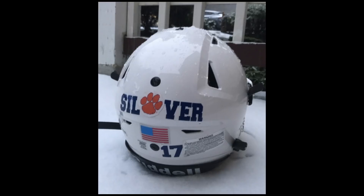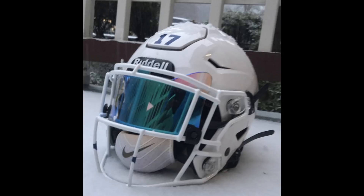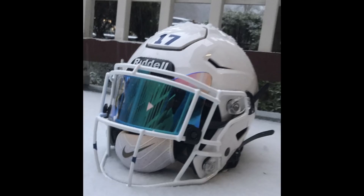Next up, Silver — interesting name. Got the name on the back of the helmet. I like seeing names on the back of the helmet; it's something that lacrosse does pretty regularly. He's got this thing out in the snow — frosty, man. He even put some snow on top of it. I like the number 17 up on the flex portion — that's not by accident. We've got a Clemson tiger paw on there, so I'm assuming this is some kind of tiger team. We've got a Shock 1.0 visor with the new cam lock system, and a blacked-out helmet. Everything about this looks pretty good. I'm going to go with a 6.9.